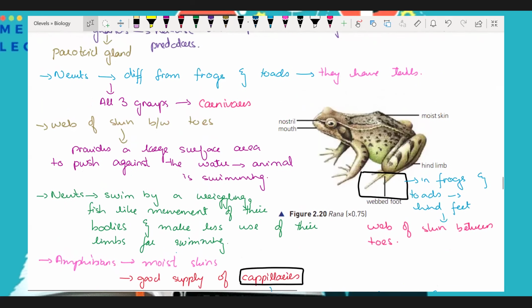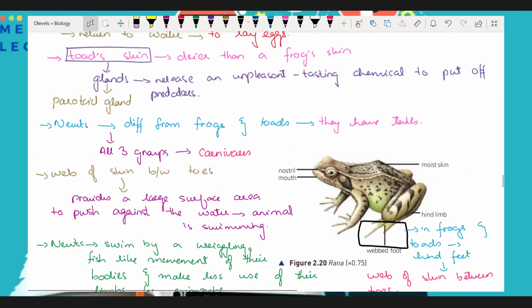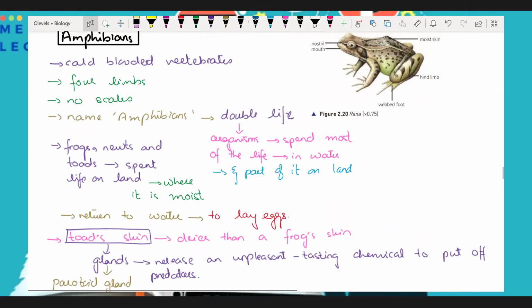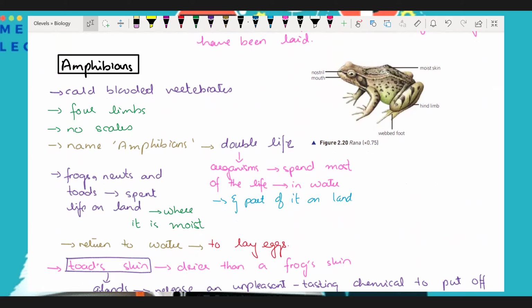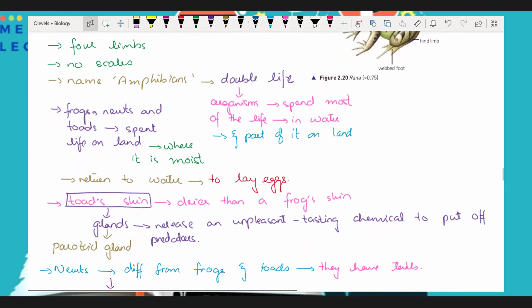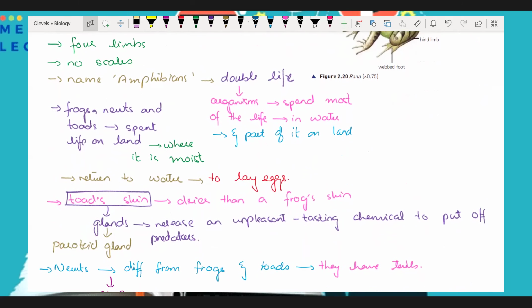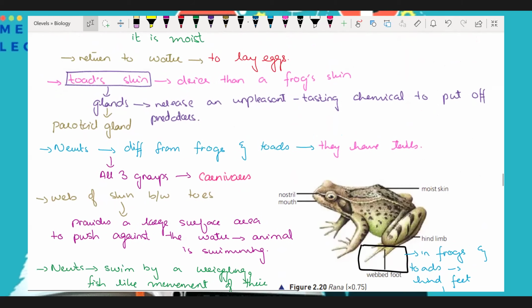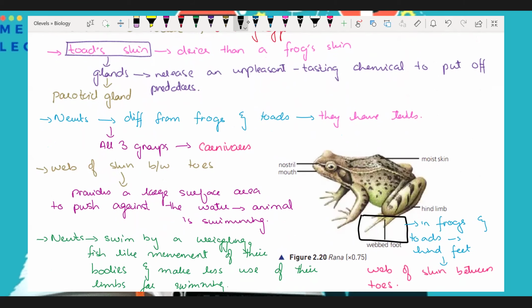Ma'am, could you scroll up to the top of amphibians? I had to write one thing. Okay. Yes, yeah. Are you writing it? Yes, ma'am, I tried to write, but. Don't worry. I'll send you these files, the PDF of these files, just wait for the weekend. Okay, ma'am. Just focus right now on these concepts. I'll send you these files. Okay, ma'am.